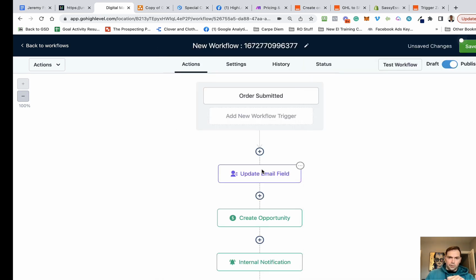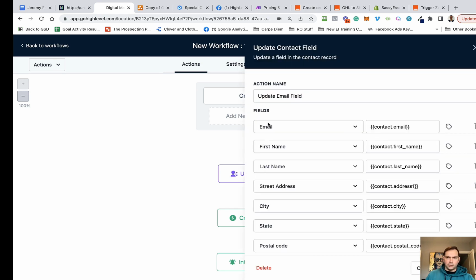Okay, and now the next step is update the email field. This was an issue that I was having with the Shopify side once I figured this first part out. I kept on getting an email field failure, right? It wasn't sending the information over properly. Okay, so what I did here is I hit this action, update contact field, and this should just be contact field, but you can name it whatever you want, obviously.